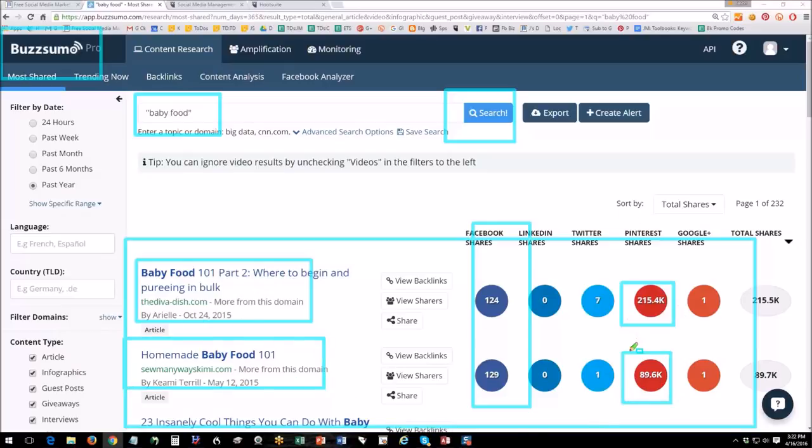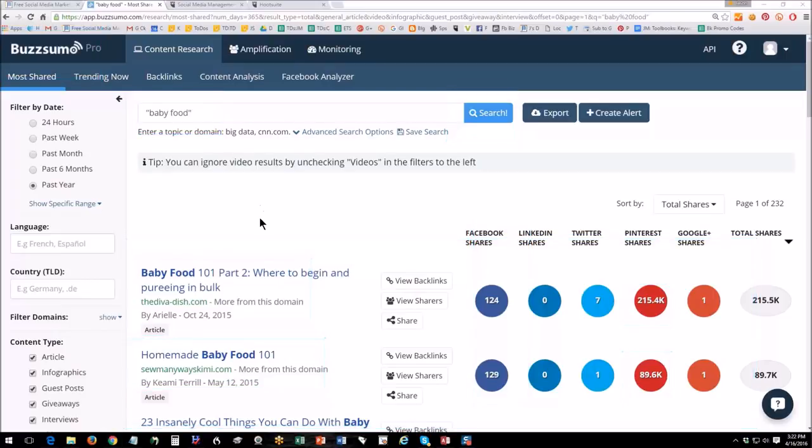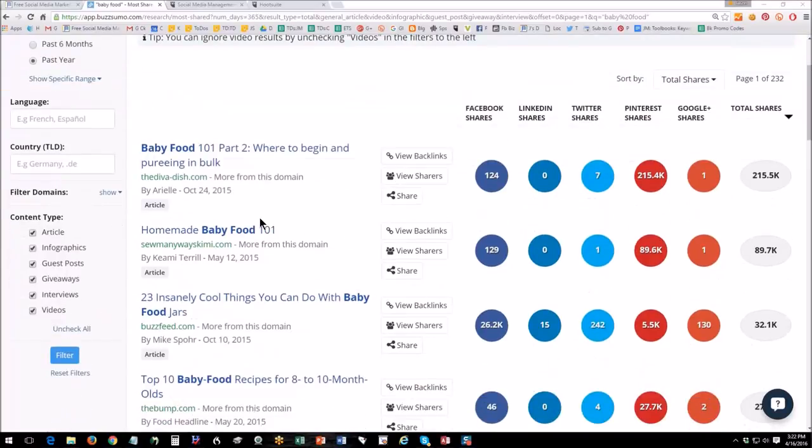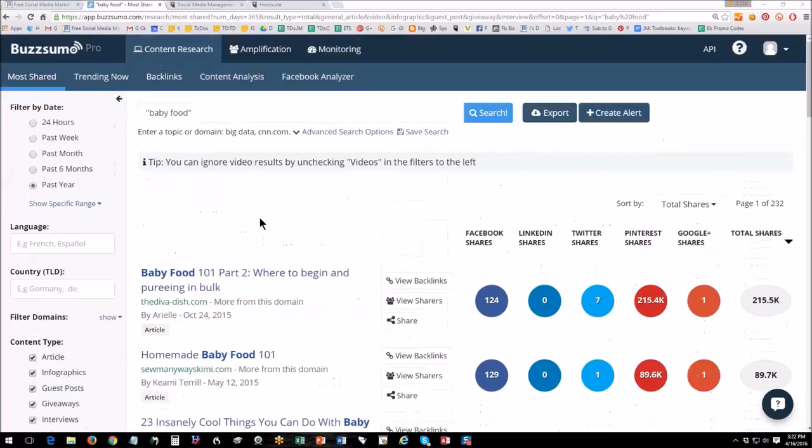It also tells me which network is the most important for my keyword community. Now, what's cool about this is this tells me what people want to read, enjoy, and consume on social media. So BuzzSumo gives you insights into what your customers want to engage with. Hence, you can create content that can be very competitive with the content that people like to share.